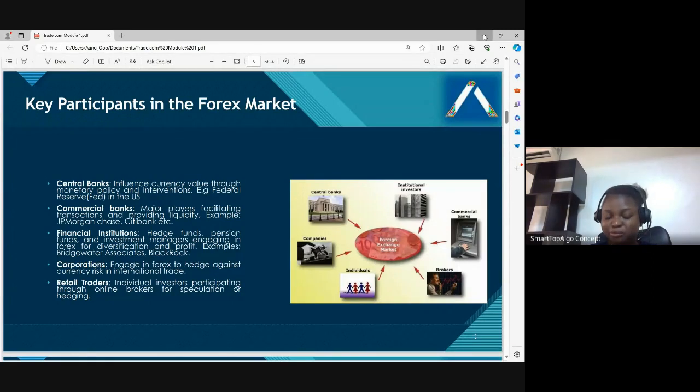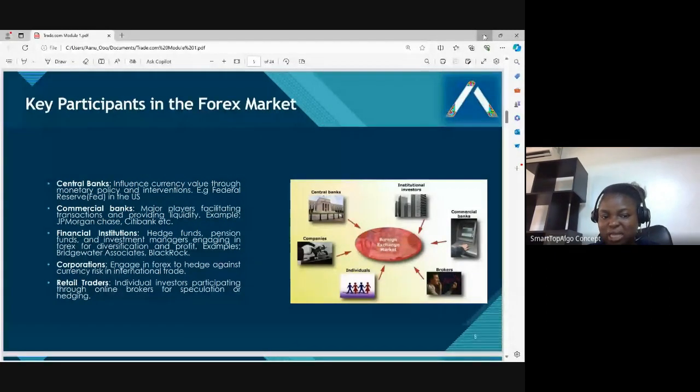Now, these are key players. Why do we say they are key players? If the value of a particular currency is on the high side and the central bank comes in, the decision they take will change the direction of the market. And if you and I are trading, it can make us either win or lose money. So as a trader, we should always keep in mind what the central bank of that country is saying about their currency, because this is what helps us determine the movement of the currency. And remember, as a speculative trader, we make money from the fluctuation of that currency.